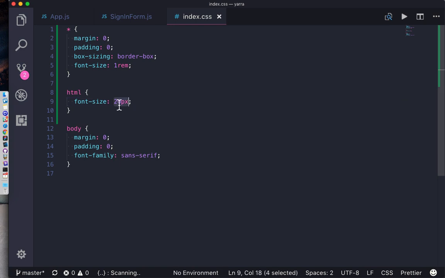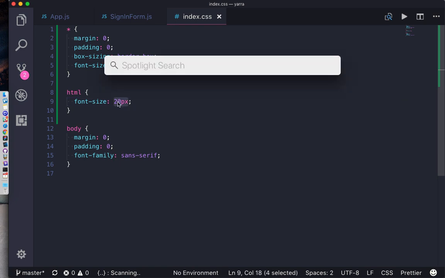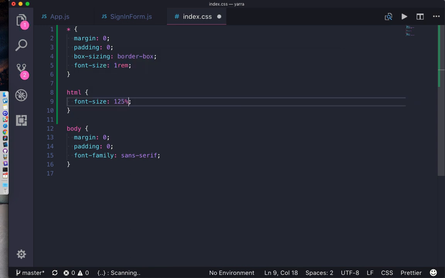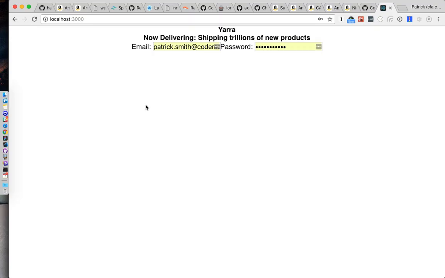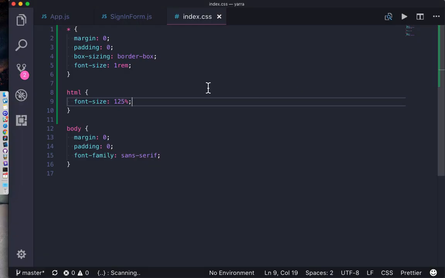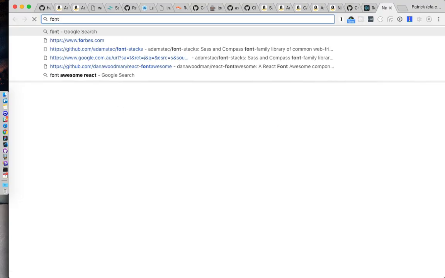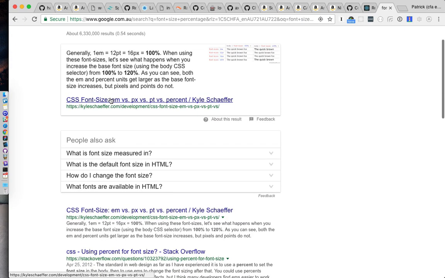16. And I think probably the best thing to do here is actually make this a percentage. So whatever 20 over 16 is, 125%. So this is probably best practice, or something. But to be honest, this has always confused me for however many years. I don't know. So you'll get different opinions on this.